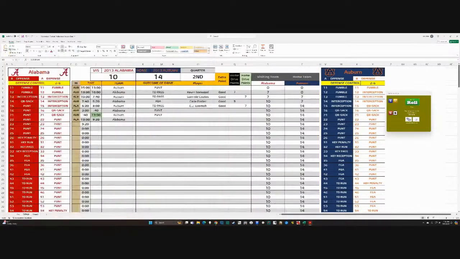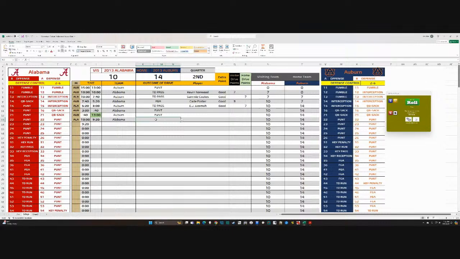I mean, it doesn't seem right to me, but I guess we'll play it that way. See how it goes. I'm not sure that's the right way to do it, but all right, Alabama. So we've gone from 13 minutes to 9:20, which I think a better way would be, we'll look at that later.